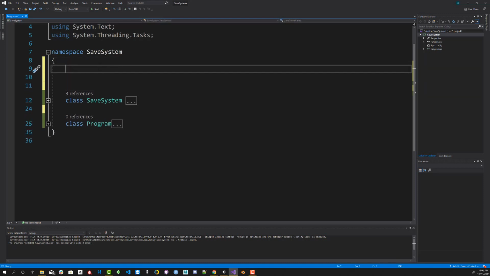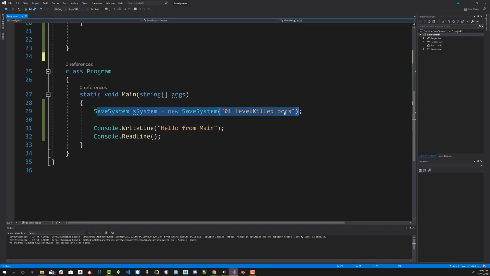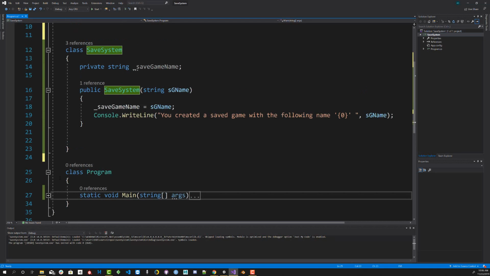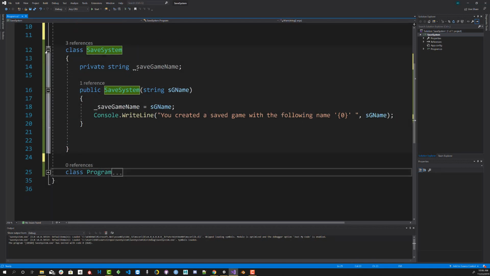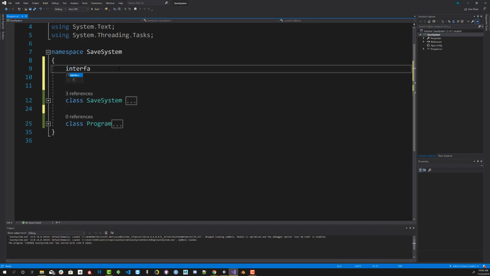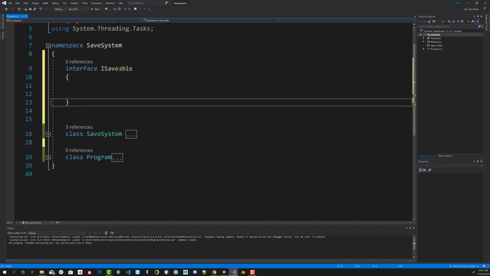Now, you might already know something about programming and say, okay, well, things from one class, you can insert from another class. So for example, you can do something like that with an object or a system. But what we're really trying to do is anything that is savable will have these parameters.